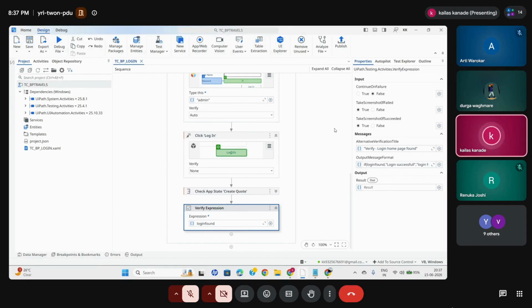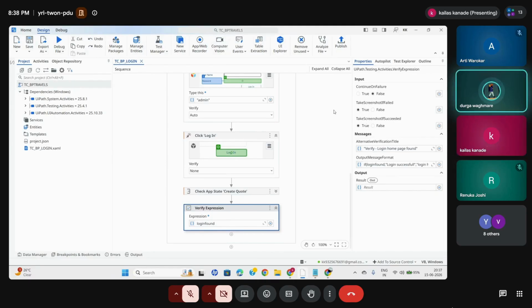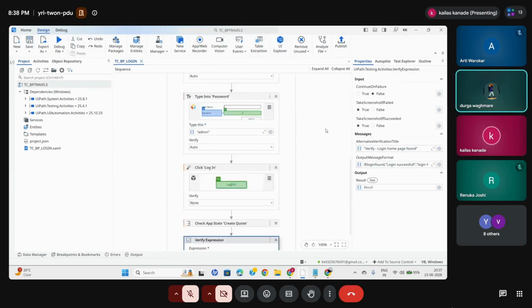Suppose I am going to click on the login button. Then we check whether the login is found or not, the login page, the home page. So we are just checking that. That's why I'm going to select it. We have proof of the failure in the screenshot. So we just need the activity. We have to just select the activities as per the function. The system will automatically capture true and false.